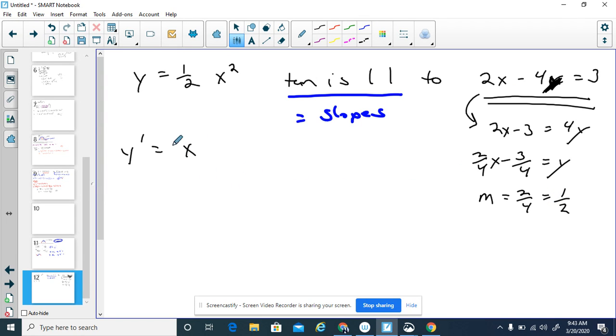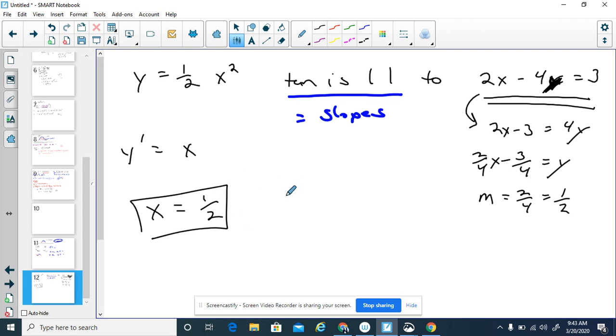So basically, you take the parabola slope formula, which is x, and you set it equal to the slope of that line, because equal slopes mean lines are parallel. Now, there's not much to solve there. If this had been 3x plus 5 equals whatever, and you set it equal to a half, you'd have an equation to solve. But here you don't. So you know the x value is a half.